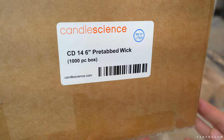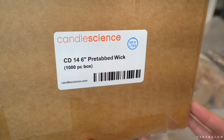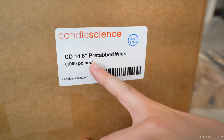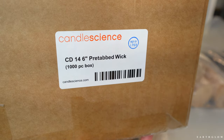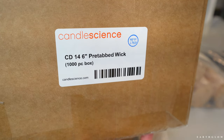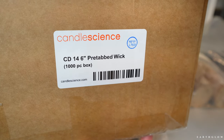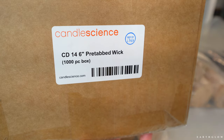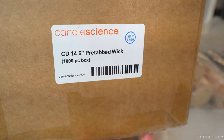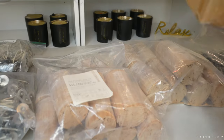And I don't buy them from too many other companies because I know, I love 1617, but I know that they do coat theirs in paraffin, and I don't like to use paraffin in my candle line at all. So I don't buy my CD Wick series from them. And I do know that Candle Science and the Flaming Candle, I don't think use any paraffin in these. So definitely, that's who I purchased mine from.